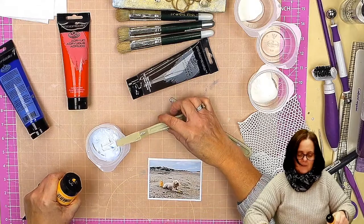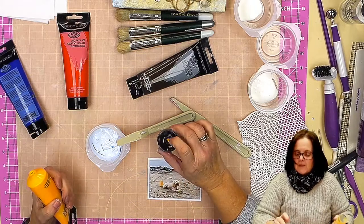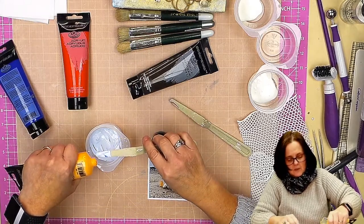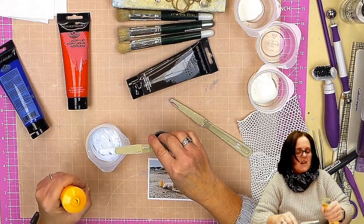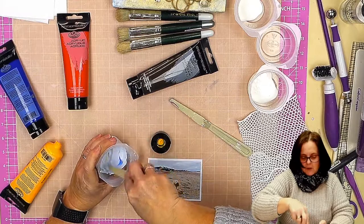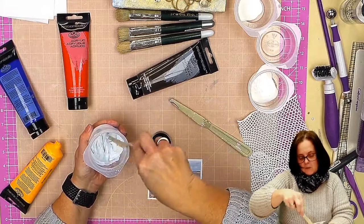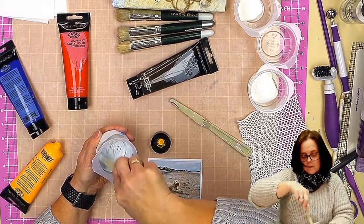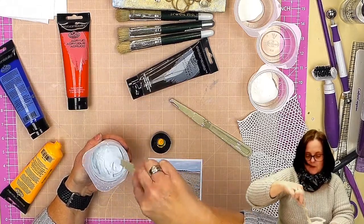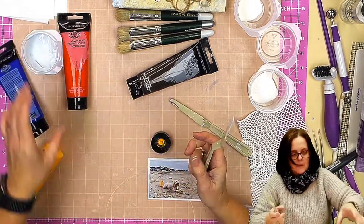Now I have broken the cap off my yellow, but what happens is this then clogs up. It's fine. You just have to take that off to get the colour out, which is no biggie. Whoa! Remember what I said about a really, really tiny bit of yellow, which is going to make this into more green. I'm sorry, I'm doing it in the pot. It's not quite so easy for you to see. Right, so that's more of the blue now that I want, rather than just the straight blue. So that one's okay. Let's put that there.